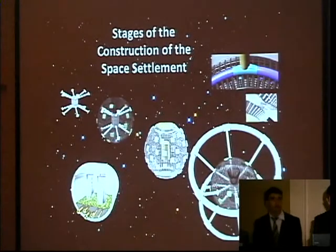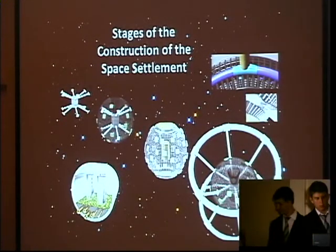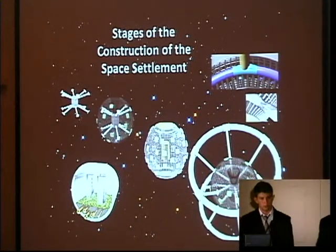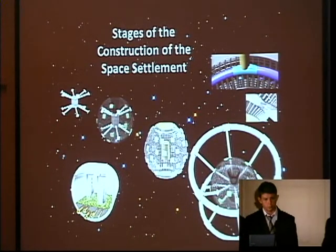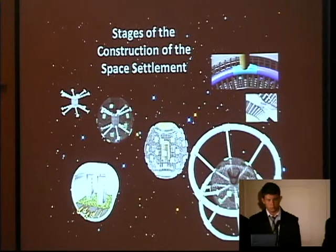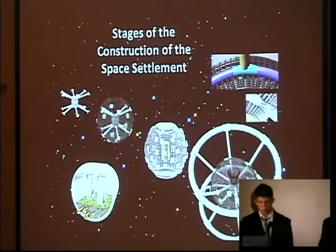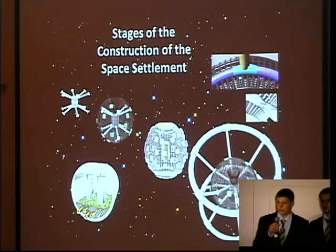The people will live in two torii where we will have gravity of 1g. The first thing we are going to do is build all the parts of the colony on Earth. Then we will take them to the asteroid-stationary orbit and build — first we are going to build the working corpus, which is the core of our project. Then we will build the sphere around it, put all the working modules on its surface, attach the torii — our living quarters — and test everything ahead of moving to the asteroid.